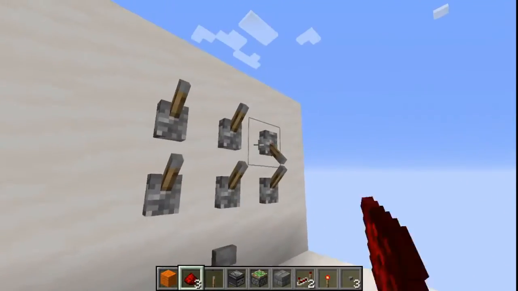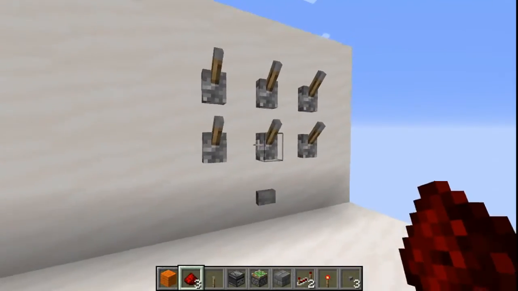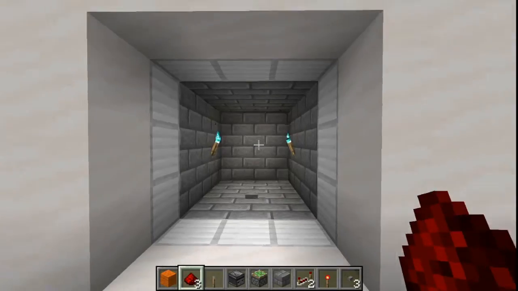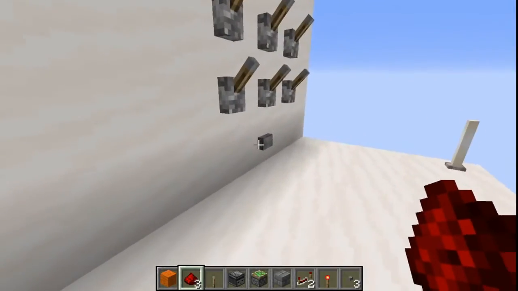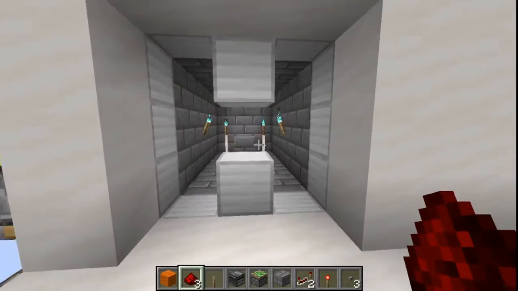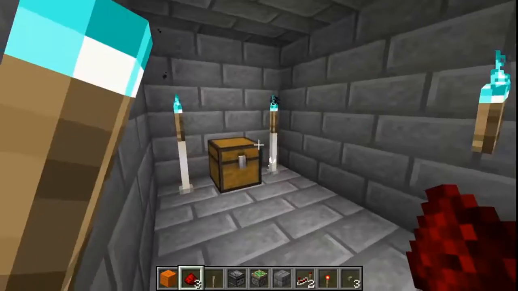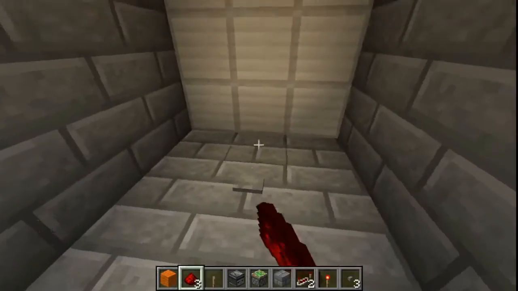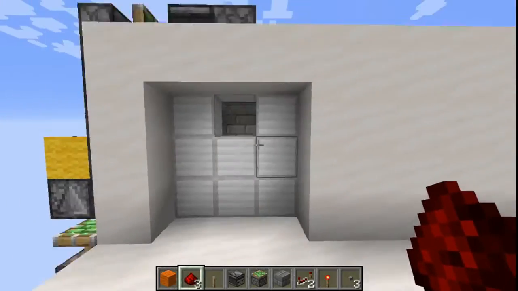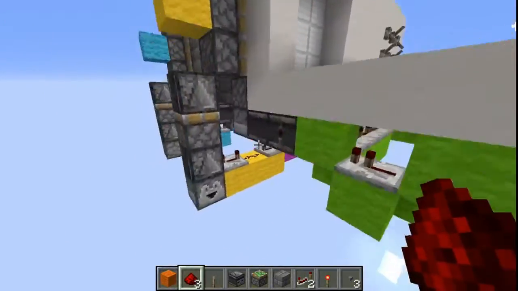So if any one of those aren't flipped, then we can open the door and see that there's nothing there. But then if we flip the correct switches and click the button, yes, the inside door opens and we can find all our valuables and then get out again while the door behind us closes. Oh man, this is great. I'm so happy with this.